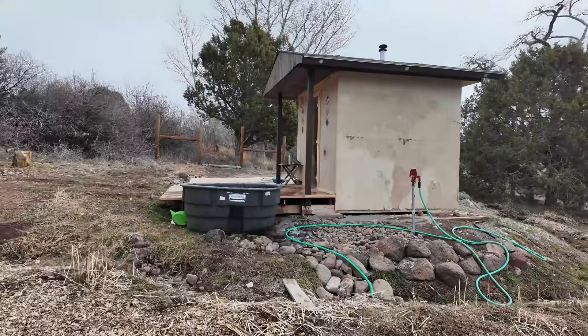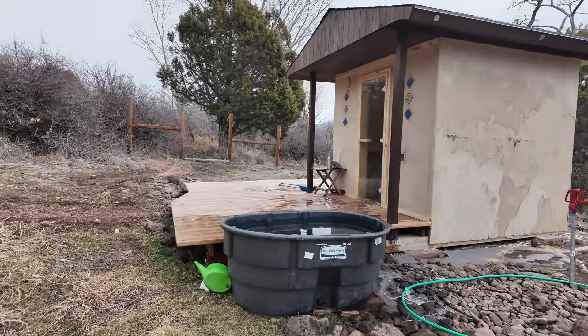After the success of our rocket mass heater video collaboration, my neighbor Stefano called me up and said he wanted to build a dustcrete sauna. I said, well, that's my language — I'm in. So we talked about the design considerations, did some research on YouTube and elsewhere to find out what is important in sauna design, and then we went over to another friend's farm and did a sweat with him in his sauna.